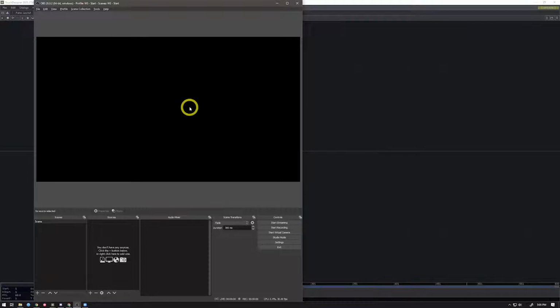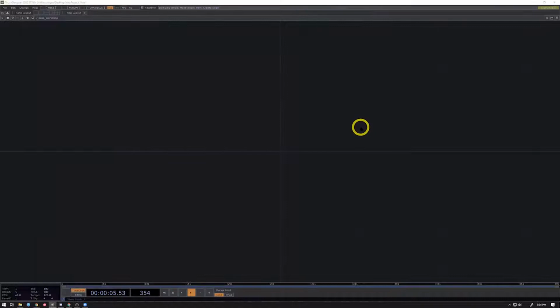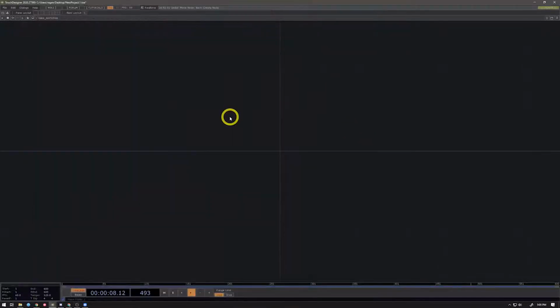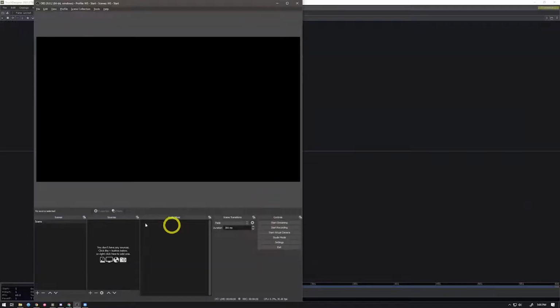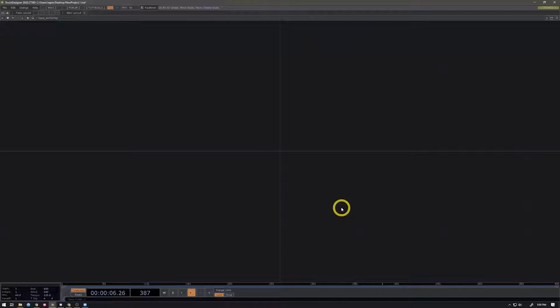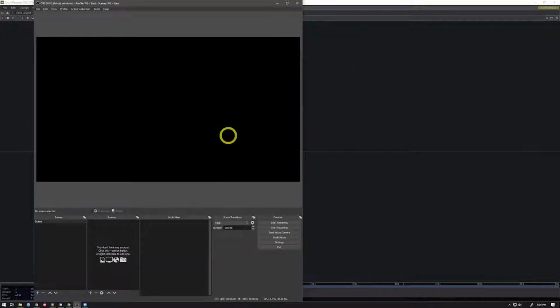The challenge with OBS, and you've probably had this experience yourself if you've ever tried to operate two pieces of software at the same time, is that if you're trying to do something in TouchDesigner and then something in OBS and you're going back and forth, you can often find yourself trying to figure out which button you're trying to click where, and trying to keep track of two different pieces of software that you're controlling simultaneously. And today what we're going to look at is how we can use TouchDesigner to talk directly to OBS to remotely control a number of the features that we might want to use from one single application.